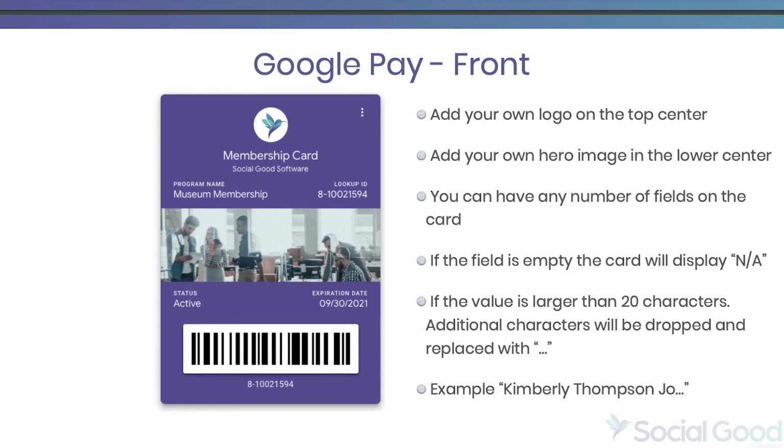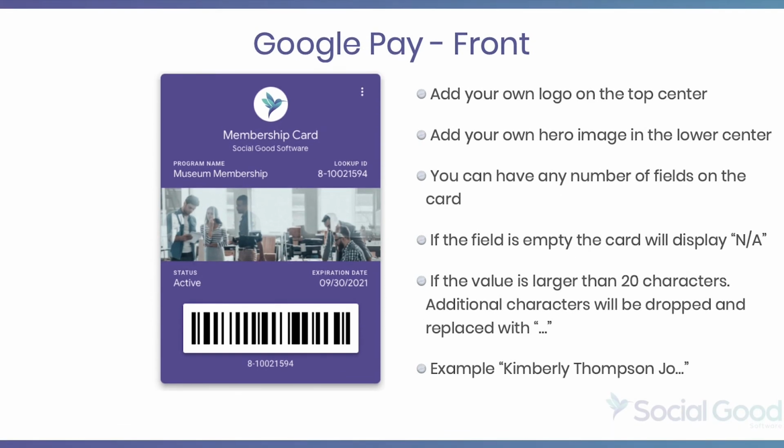All right, so let's go ahead and take a look at the specs for this one. You can add your own logo at the top center. So this logo here, you can upload any logo. Now you have to be careful. If you upload a white logo, it won't be shown because this is a white background. So if you upload a white PNG, it will not be shown on the card unless you upload something with color. So we typically recommend to have something with color, whether that be black or any color you choose, so it's actually visible for the logo.